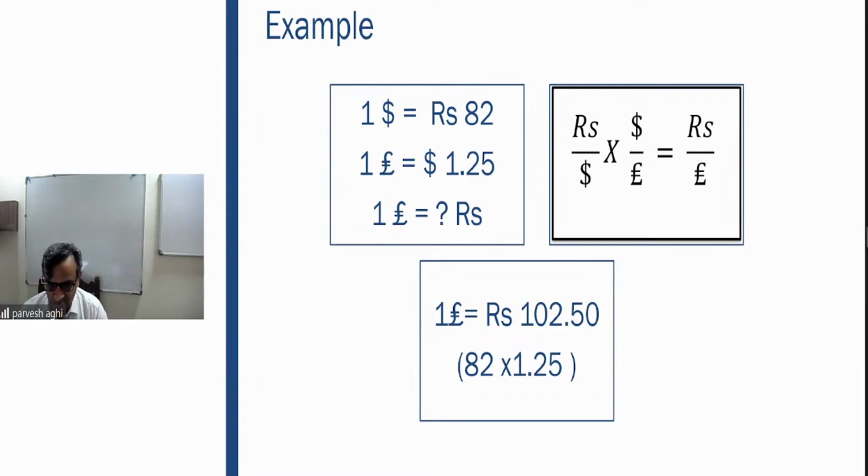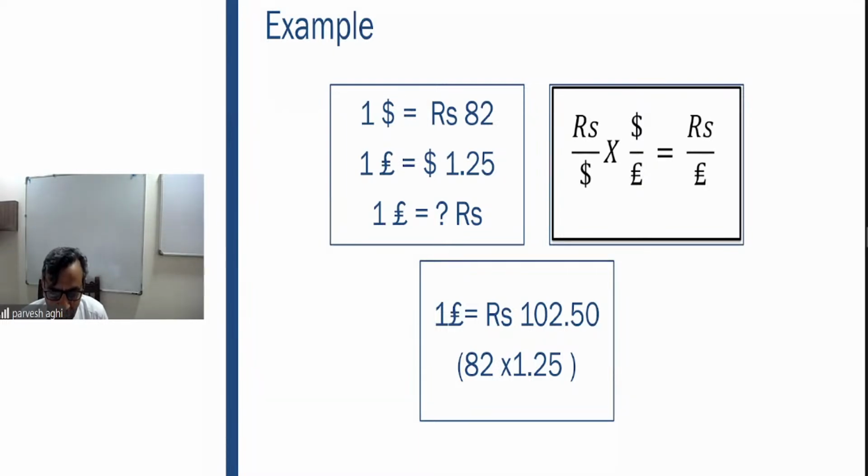So, just listen to me once more. Historically what we used to do. Now, of course, you don't do that. But if you remember the logic, you can just solve the question. Many questions like that. Historically, we used to buy dollar in India. Then go to England and buy pound from there by selling my dollars. So first, I should have a dollar quote in terms of rupees so that I can buy dollar. Then I should have a pound quote so that I can sell dollars and buy pounds. So I have both the quotes with me.